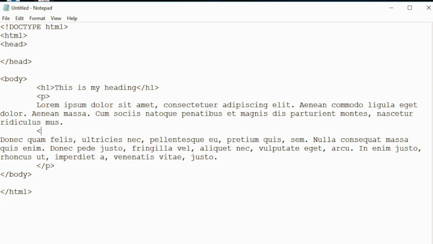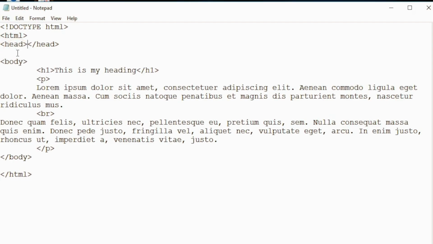So now, because I have this space here, I'm going to add a BR tag as a break tag. Okay, and then the header tag right now, we're not going to put anything in the header at this moment in time, and I will show you the actual syntax that needs to be written here in a second. But now that we have the basics down here with the HTML, let's go ahead and see how this will look on an actual browser.